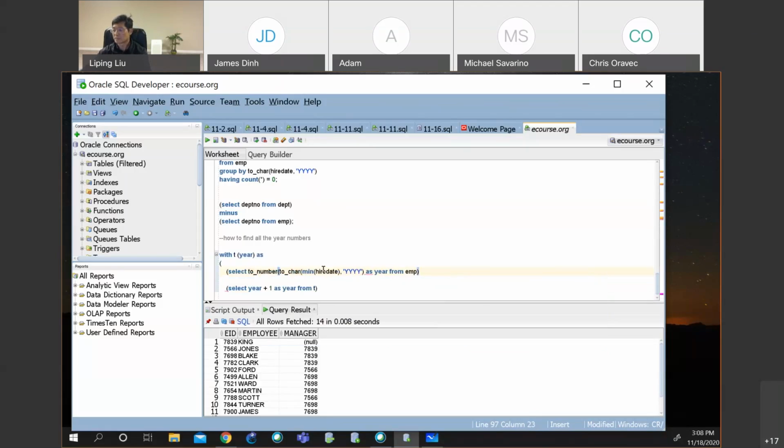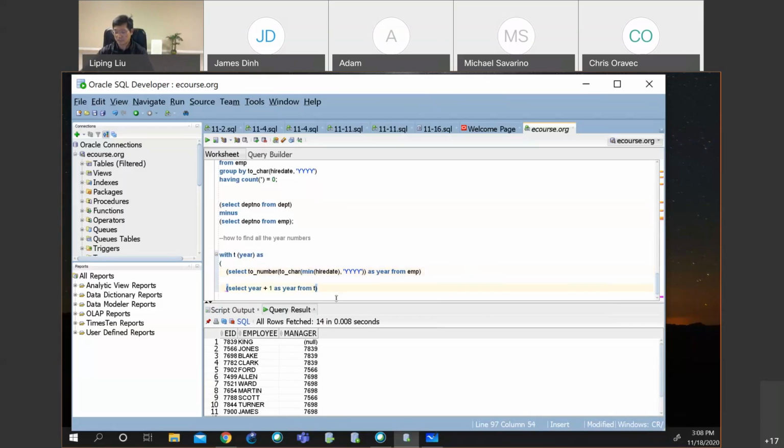Put everything inside to_number as year. The char gets a value like 1981 inside single quotes, and then we change that to a real number to get rid of the quotes. Then this year plus 1 will make sense.